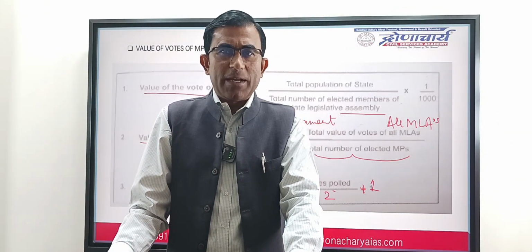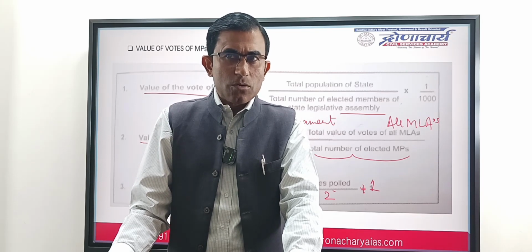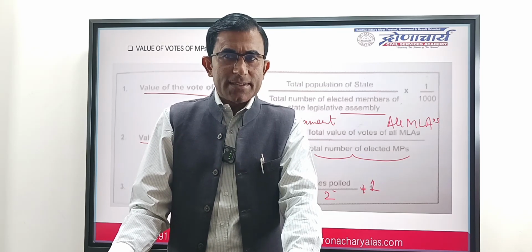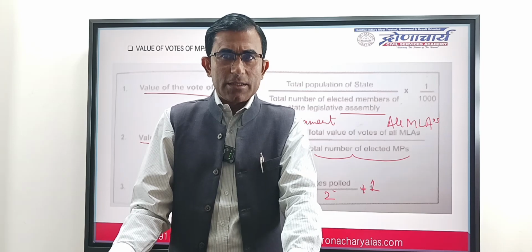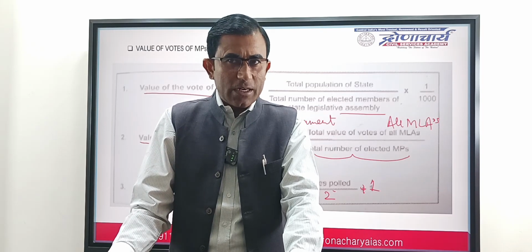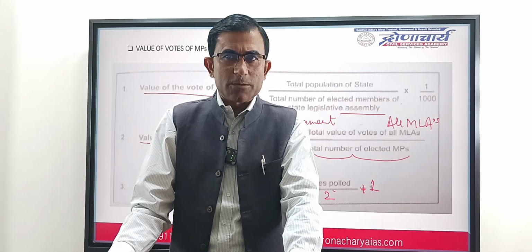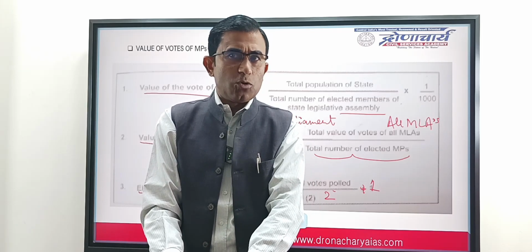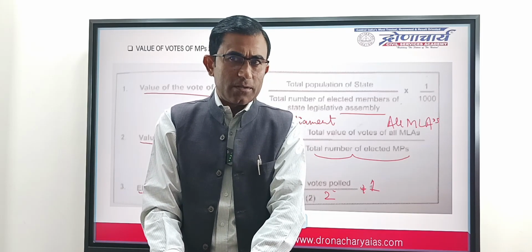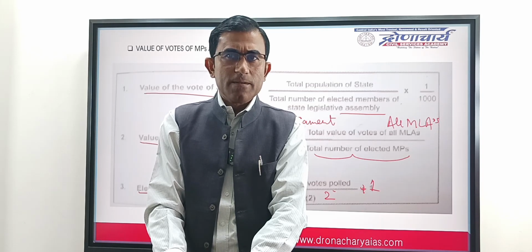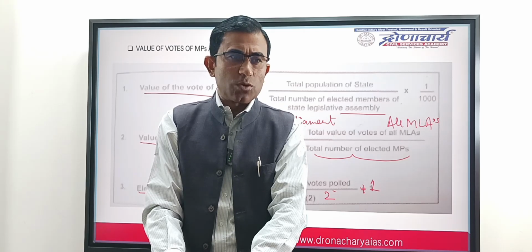The counting of votes takes place in rounds. In round 1, only the first preference marked on each ballot is counted. If a candidate secures the required quota in this phase, he is declared elected. If no candidate secures the quota in the first round, another round of counting takes place. In this round, the votes cast for the candidate who secured the least number of votes in round 1 are transferred. This means these votes are added to the second preference candidate marked on each ballot. This process continues till a candidate secures the required quota.